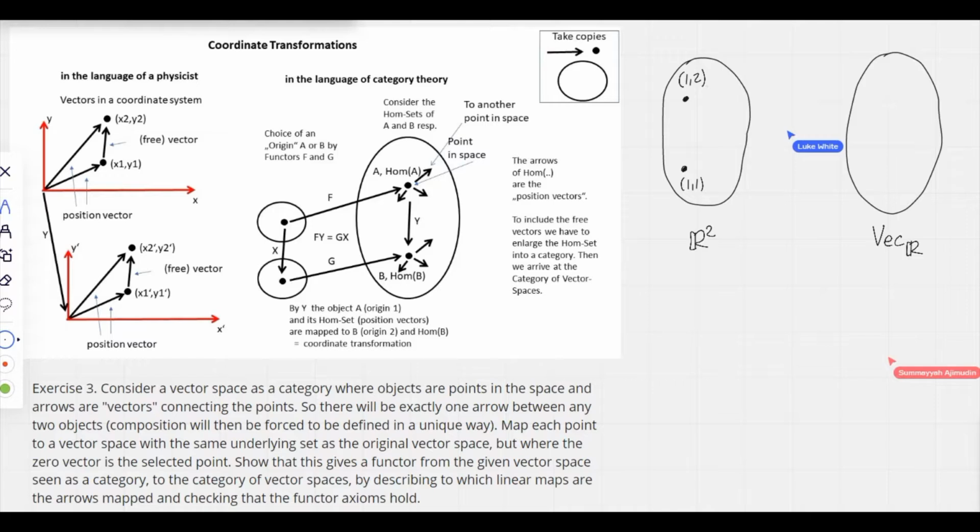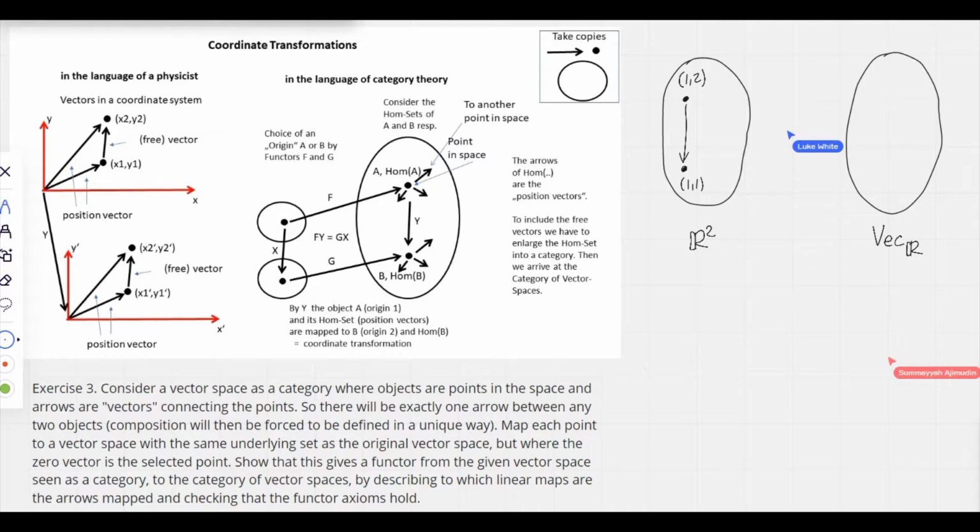And for every two objects, there will always be exactly one arrow connecting them. The way we will think of this arrow is like the usual vector in physics or in applied mathematics. So it's an arrow going out from one point to the other. There are always arrows in both directions, right? But we just pick one for now. Yes.